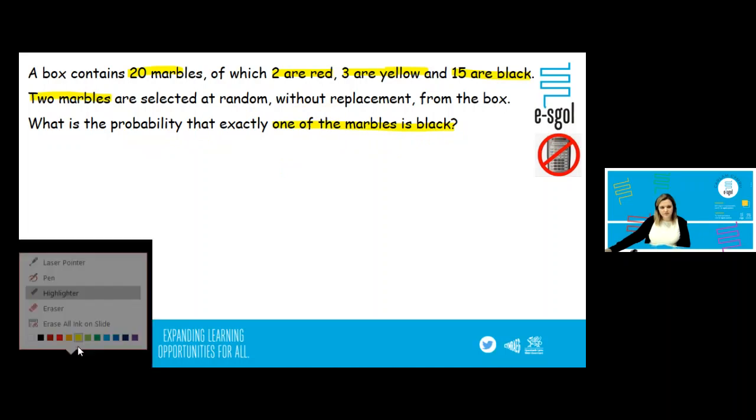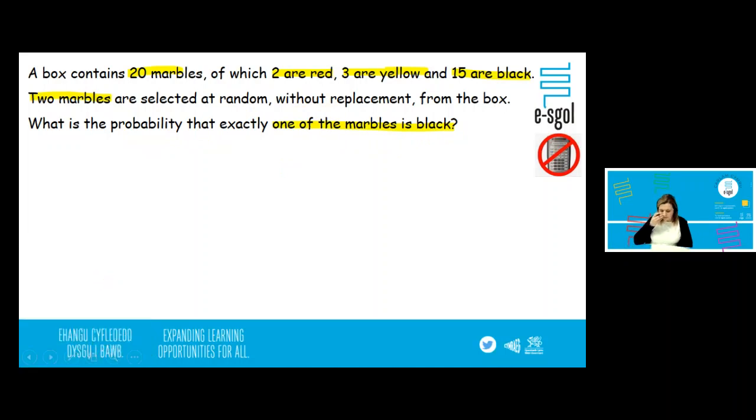So this links back to one we did quite similar earlier on, where we are looking for black and not black. So if we think about those options, we'd have a black and then not black. So B, B dash, remember, from the not, and then the other way round. So B dash, not black, and then black again. Okay. So probability of choosing a black, there are 15 of them out of 20 to begin with. And then everything else is not black, so that's 5, but your denominators are now decreased, it's gone down to 19.